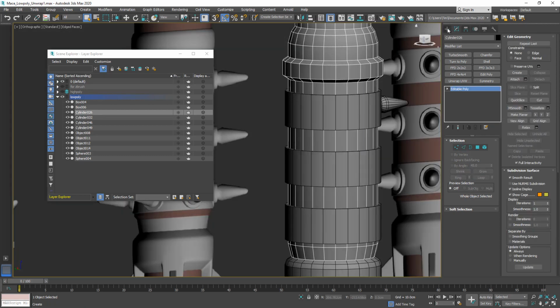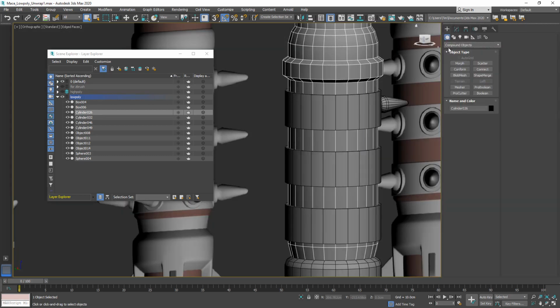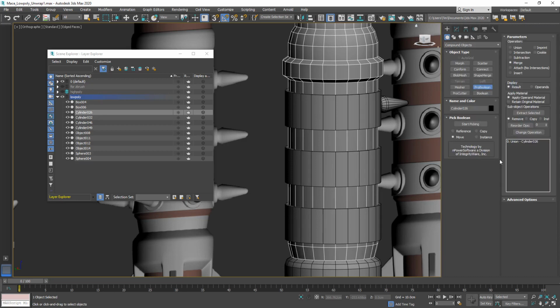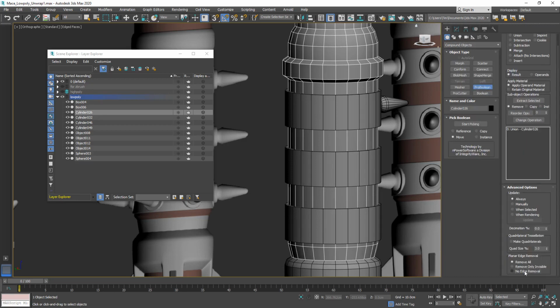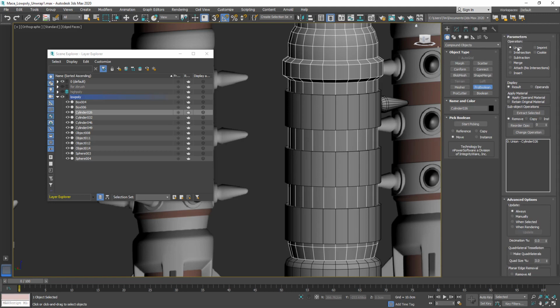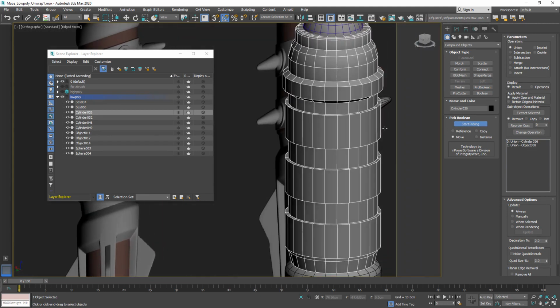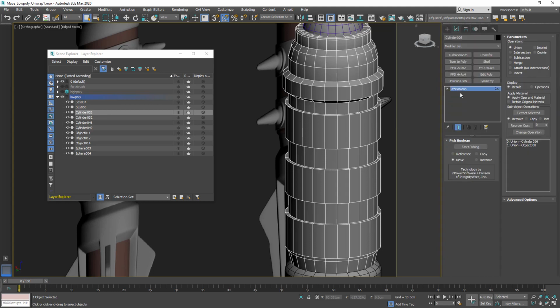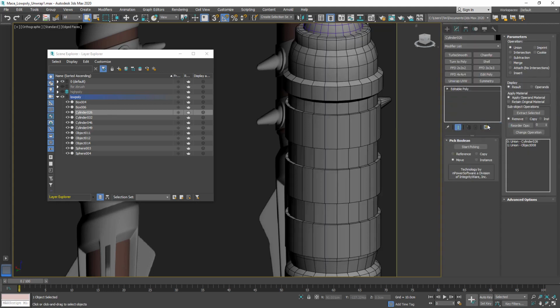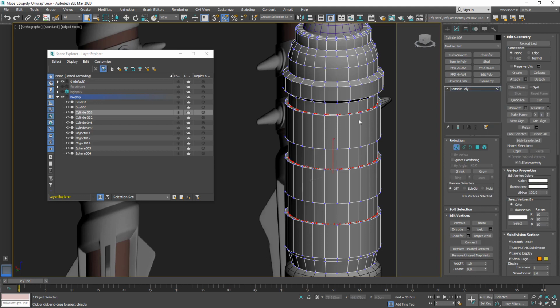And then let's go over here to compound objects and let's select our Pro Boolean. Let's say no edge removal. And here under parameters, we want it to be a union. Let's start picking and select this object. Let's get out of this mode. And then here, let's collapse it back to editable poly.